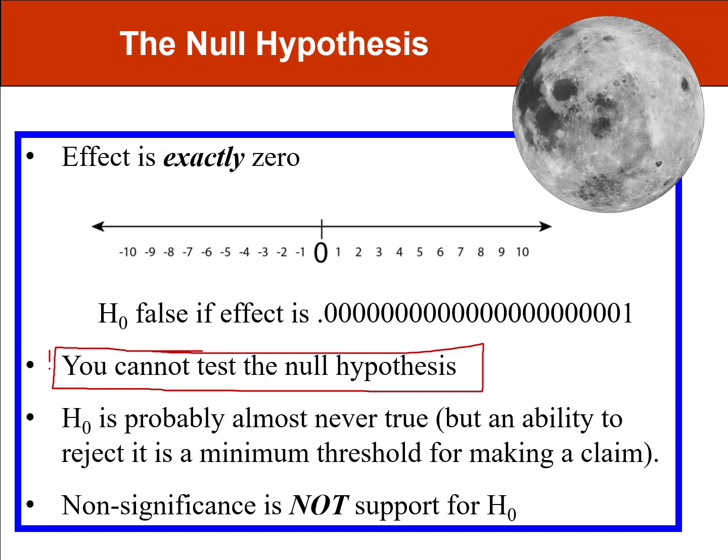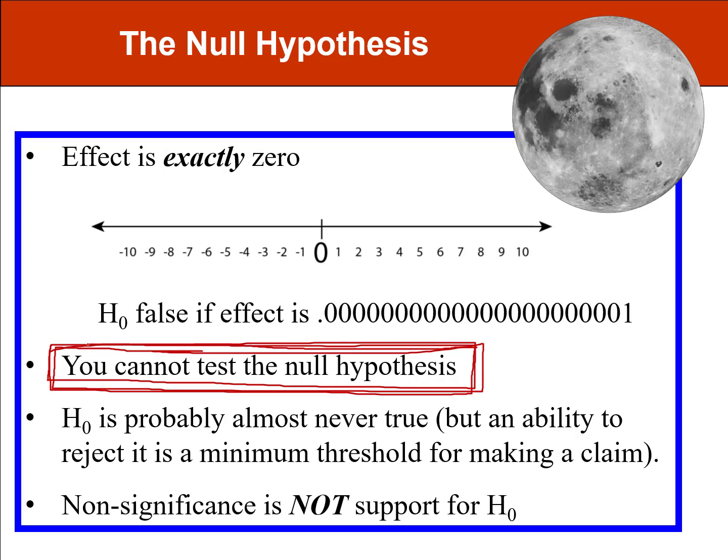You cannot logically propose the null hypothesis as a hypothesis you want to support in your study, because the null hypothesis is that the effect is an infinitesimally small point on a number line, and you can't get results that would support the idea that the true population parameter is this infinitesimally small point. Because if I did a study and got a very small result, it might be close to the null hypothesis, but that doesn't support the null hypothesis that the effect is this infinitesimally small point on a number line. So keep in mind, we cannot ever actually test the null hypothesis.